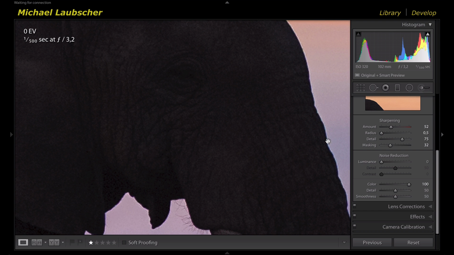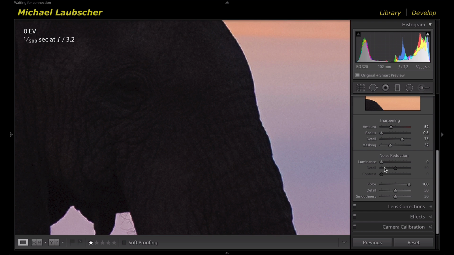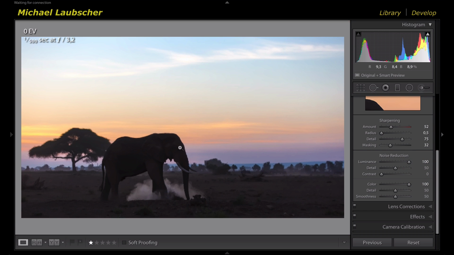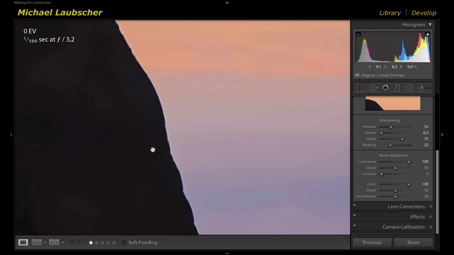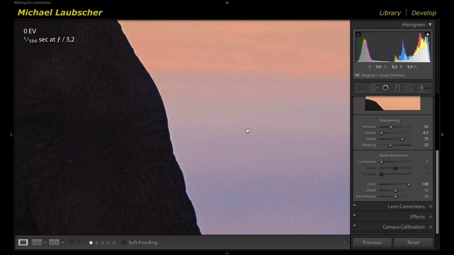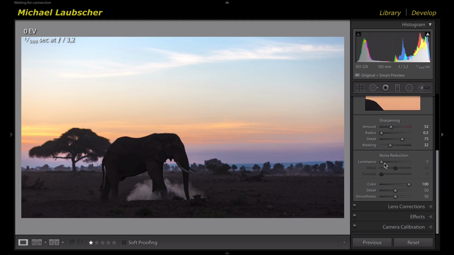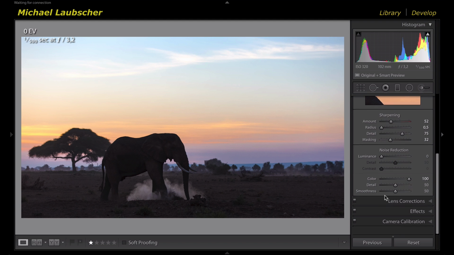Luminance, on the other hand, this is your monochromatic noise, your black and white noise. If I take this up to 100, you're going to see the image becomes wax-like. You see that elephant's face, everything becomes soft and smooth and not ideal at all. So take that back to its default. There's not much noise in this image, so this is definitely not needed at all. But color noise, definitely, because there's so much shadow and a lot of dark area here, you would want to rid any of that strange color pixelation in the image.